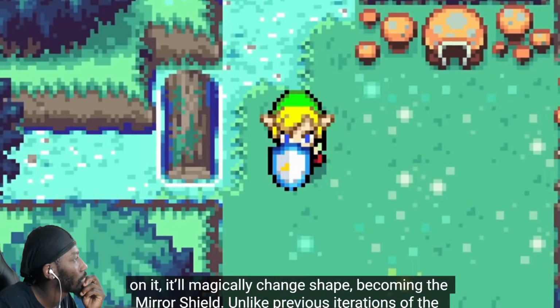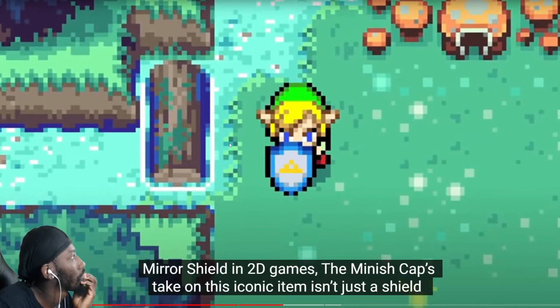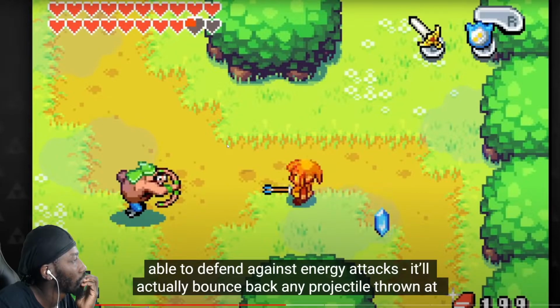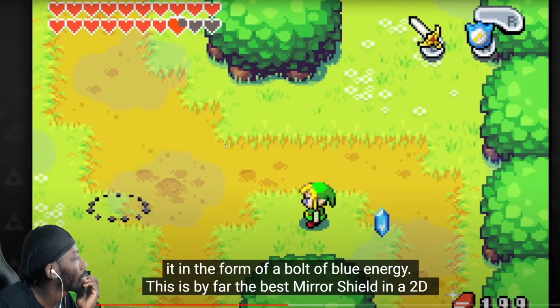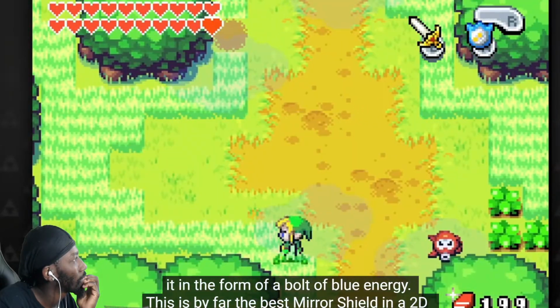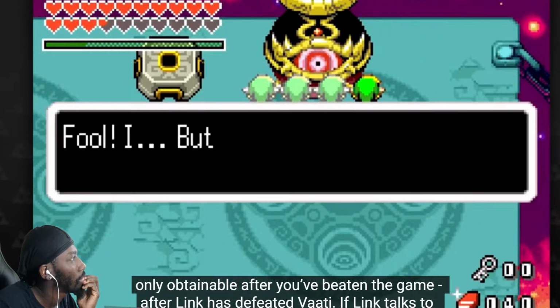Unlike previous iterations of the Mirror Shield in 2D games, the Minish Cap's take on this iconic item isn't just a shield able to defend against energy attacks, it'll actually bounce back any projectile thrown at it. What the hell? You got a beam? This is by far the best Mirror Shield in a 2D Zelda, and it's OP. One of the most powerful shields in the series. However, there's a catch. It's only obtainable after you've beaten the game.